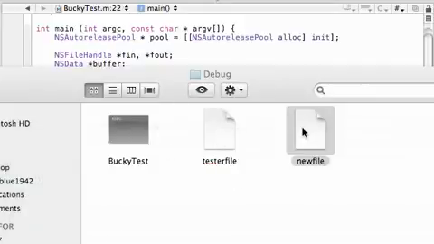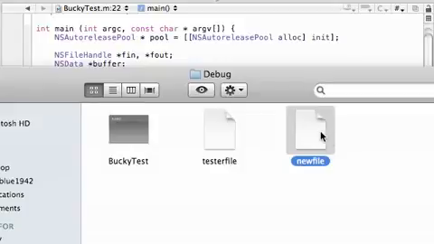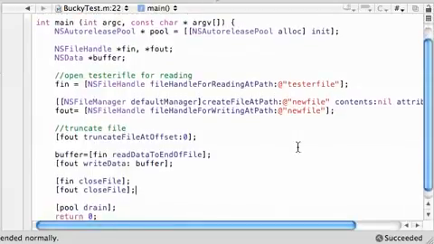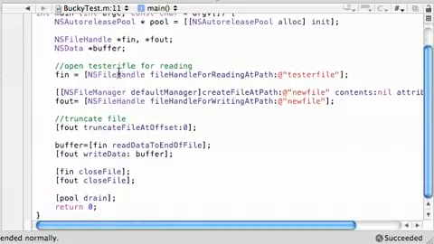So what it did is create a new file, and then copy all the stuff from inside tester file and write it to the new file. Let me show you what it did in our console now. It opened that tester file using the fin object, and then it created a new file with the NS file manager, which we learned how to do in the last tutorials, and then it opened the new file so we were able to write stuff in it.